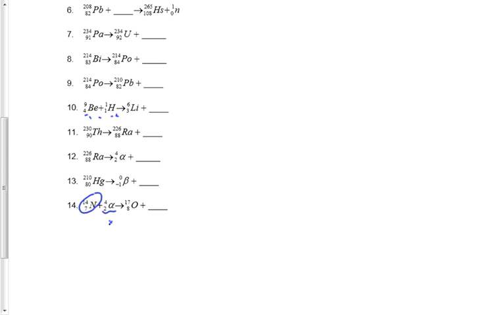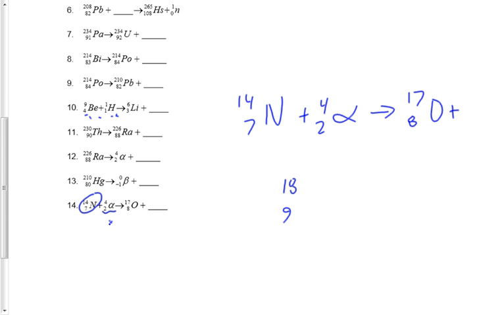We're taking an alpha particle that we already had and smashing it into the iceberg, or smashing it into the nitrogen-14 here. So what is this going to look like here? We got our nitrogen-14, we got our alpha particle that we're smashing into it, well, bombarding the nitrogen with, produces oxygen-17 plus something else. Well, 14 plus 4 is equal to 18, 7 plus 2 is equal to 9, 17 plus 1 is equal to 18, 8 plus 1 is equal to 9. What do you got here? 1, 1. Oh, that's a beta particle, isn't it?